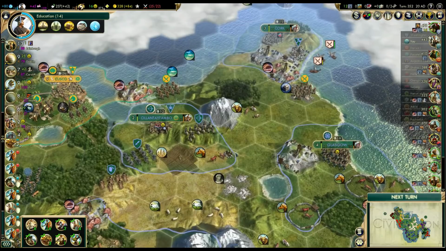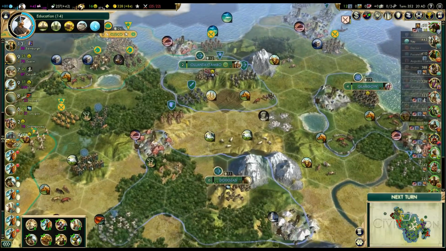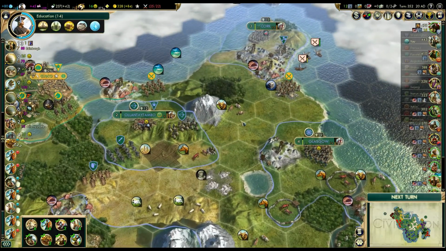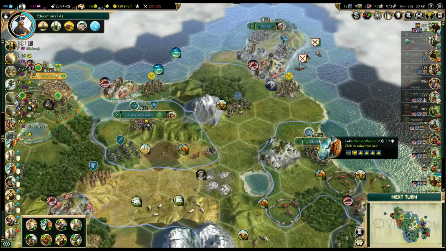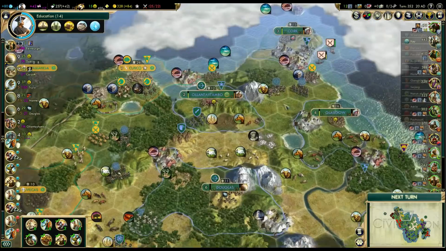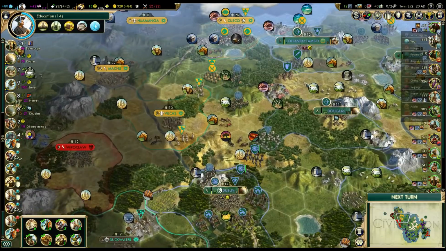Send some units in that direction. I have the Pictish warrior there, but then maybe send the archer. And I'll send the Pictish warrior as well. If we declare, and I think it's very likely that we declare, I want to have 2 attacks on him. Go.